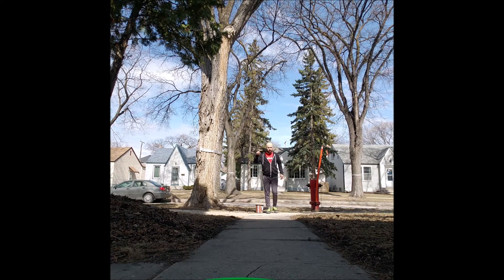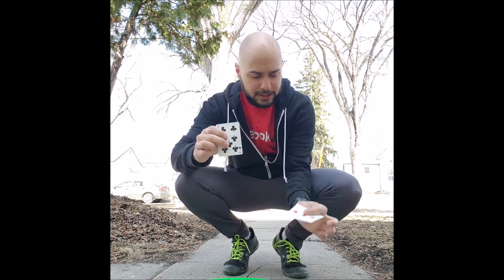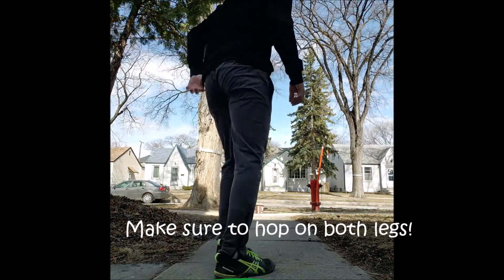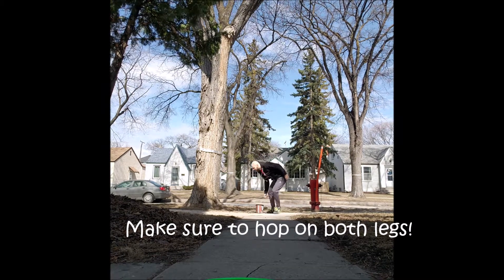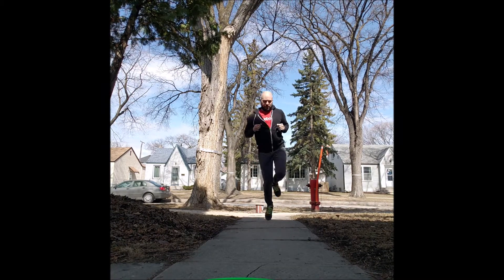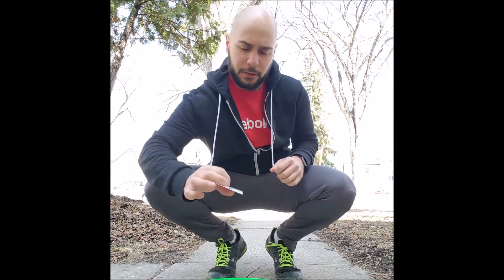I hop down to my hoop and pick up two cards — I've got a seven and a three. They don't match, so I need to put them back right where I found them: a seven and a three. I try to remember where they are and hop back on my opposite leg. Now I remember — my other three was here! I've got a pair, so I get to bring it back with me.